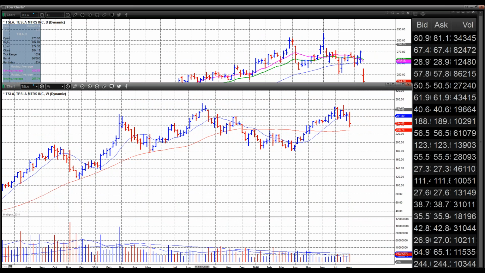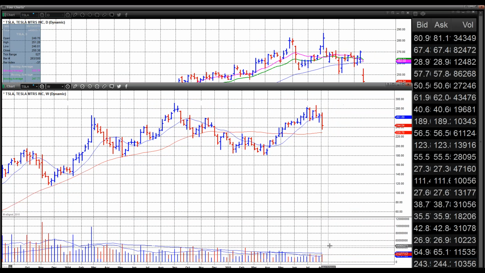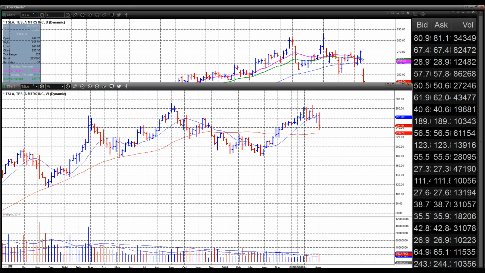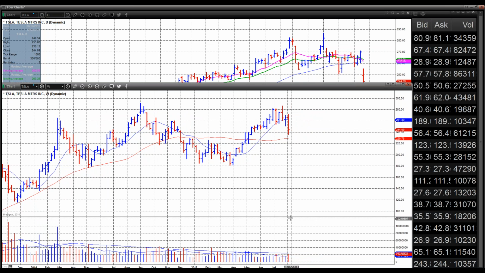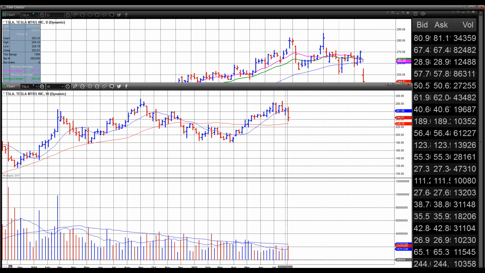Not really clear. It is like a big bull formation, not really a pod, although you could say you have a slow breakdown of 1, 2, 3 waves, 4 waves, so ready for a turn at that point. You get a nice rally, no real big volume. See on the weekly chart as you're making higher highs, the volume is pretty feeble, and you're not getting strong volume as it's trying to break out. And the volume relatively over the last 5 weeks, you can see the downside volume picking up this week, and this week.